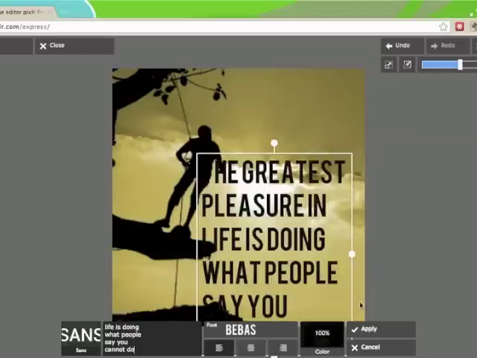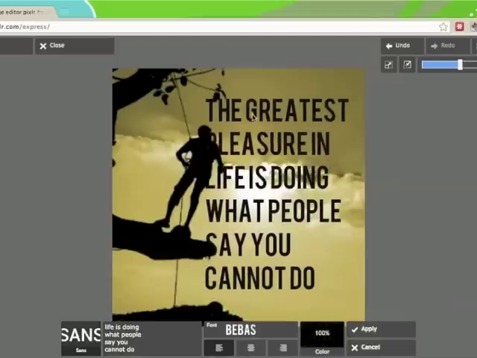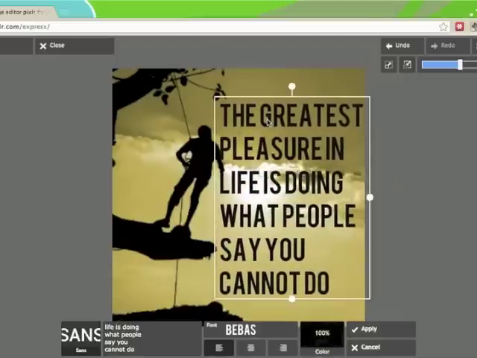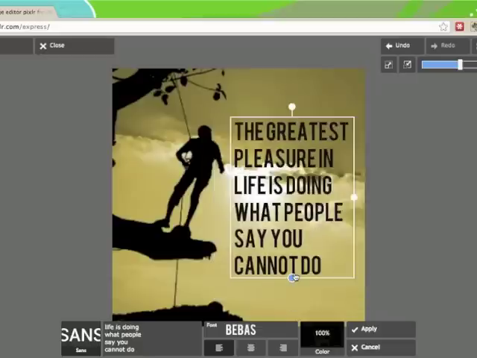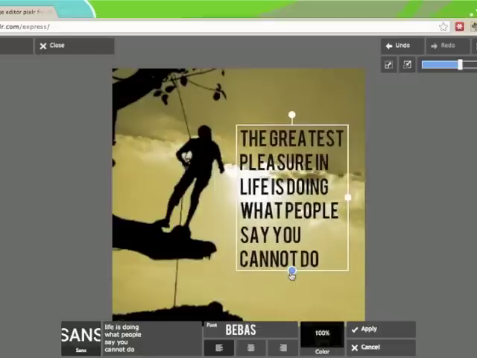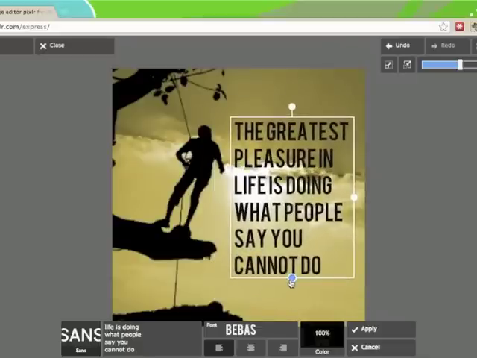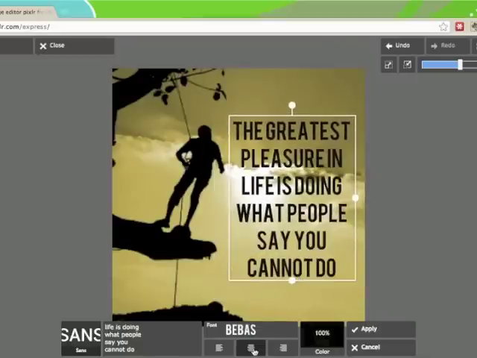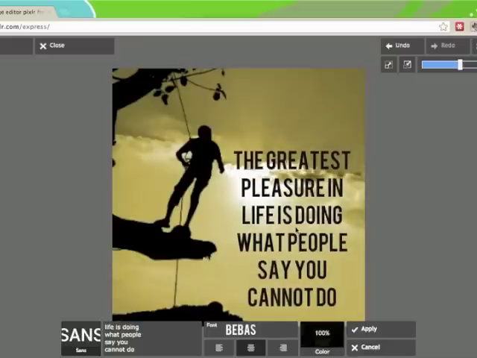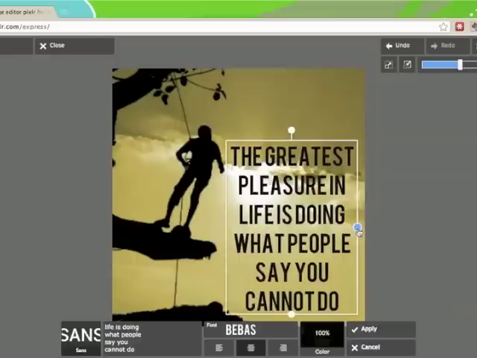Now once I've typed it, what I can do is to move this by just clicking on the box and dragging it. I can make it a little bit smaller, and isn't that amazing that it automatically resizes the font for you? I'm going to center it because that looks a little bit better, and I'll just bring this down here, maybe make it a little bit bigger, and I'm done.